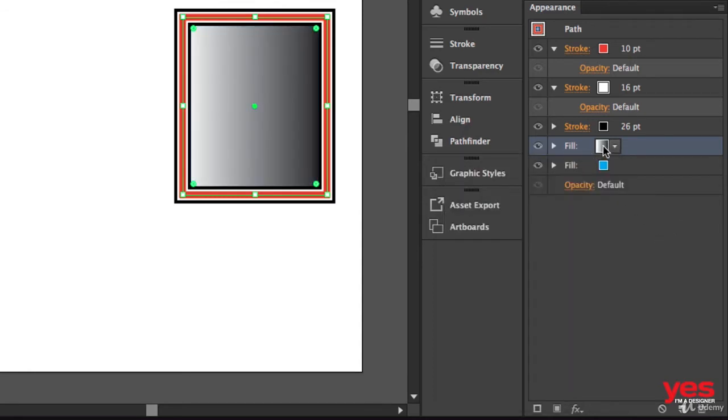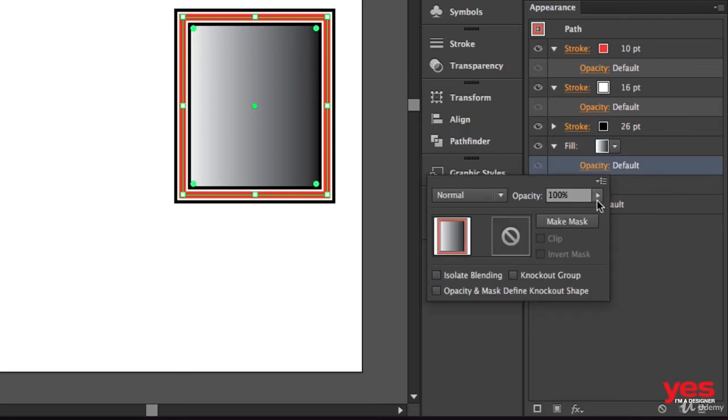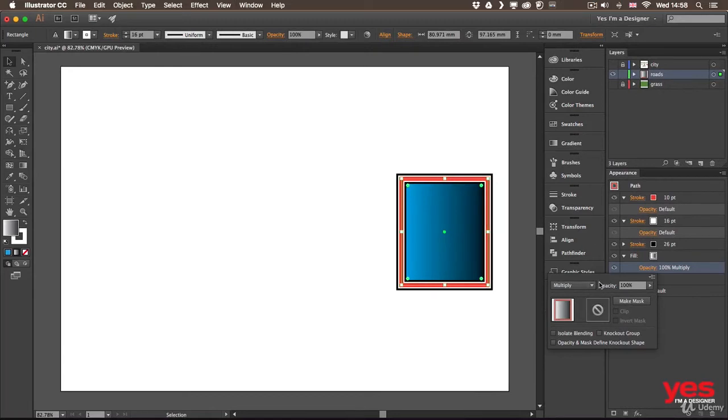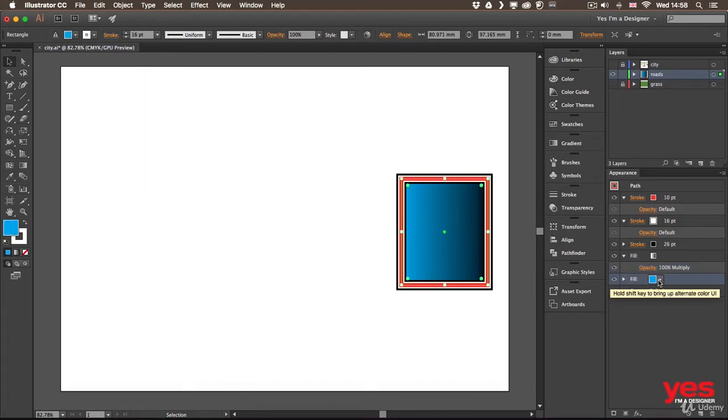And while we are at it, I would like to show you also that you can change not only what swatch you want to use on a fill color or on a stroke, but also you can amend the opacity of it. So if you click on opacity, you can control how strong that will be, but you can also change the blend mode. And I'm just going to choose multiply, which will blend the black and white gradient onto the color that was used underneath, which is this blue color. So let's just recap. Now we have 3 strokes and 2 fills.